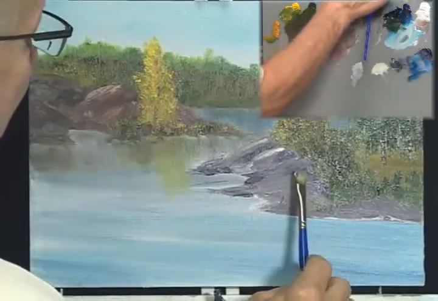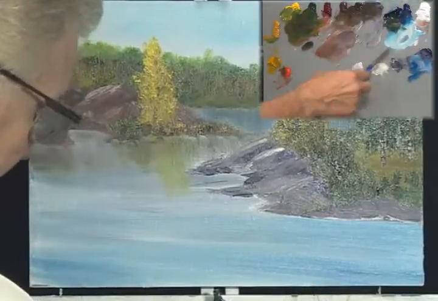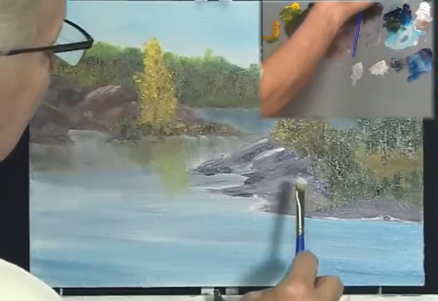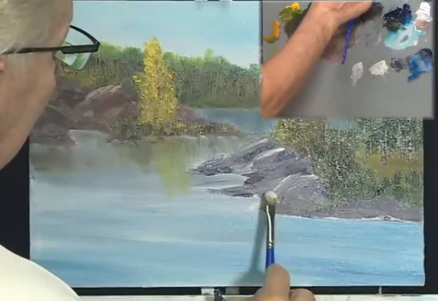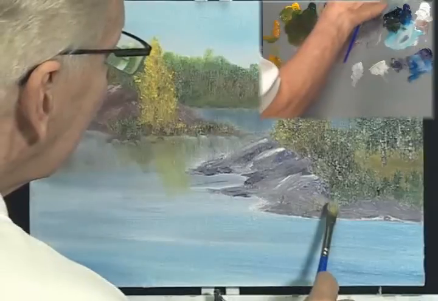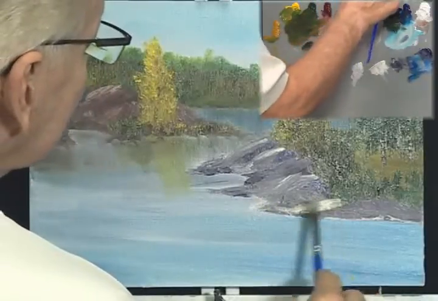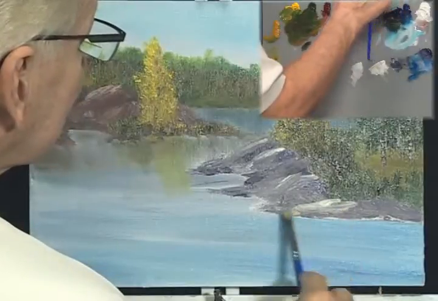Lighten up the tops a little bit to give ourselves some more separation, contrast. Like that. A little too much. Too much there.